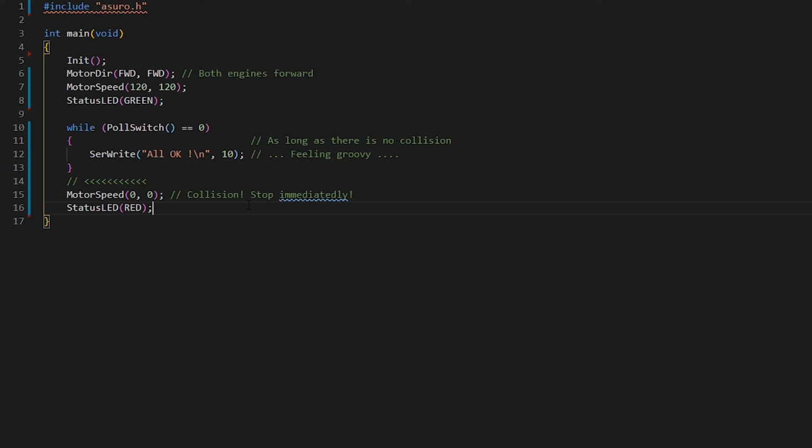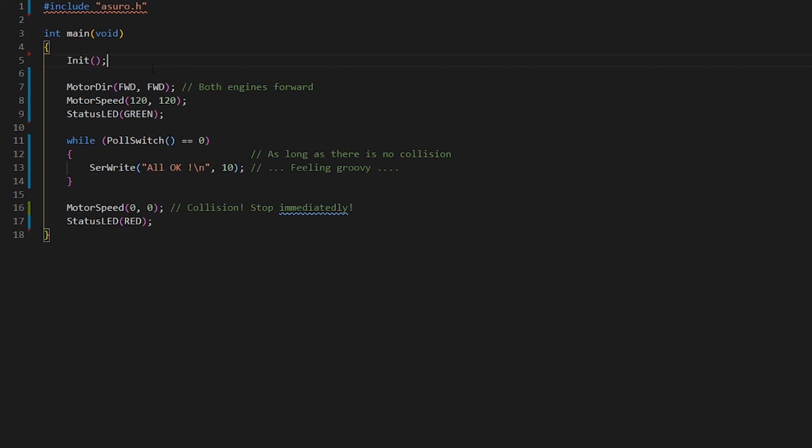One of the simpler ways to deal with this: currently, when you run the Asuro, it drives until there's a collision, and then it stops, exits and finishes the program. What we could do instead is say drive, and so long as there's no collision, keep driving, and if there is a collision, then stop until there's no longer a collision. That is basically done by adding a while loop. So let's add a while loop.